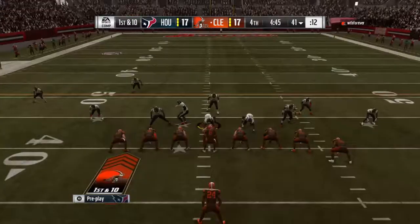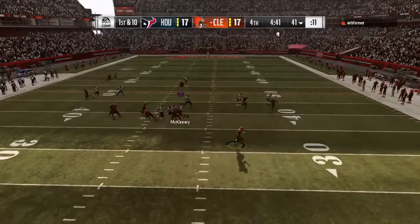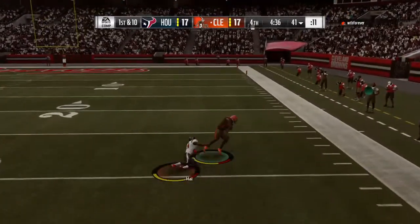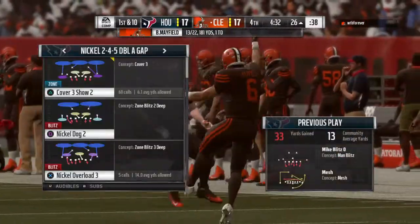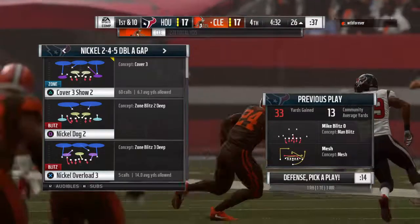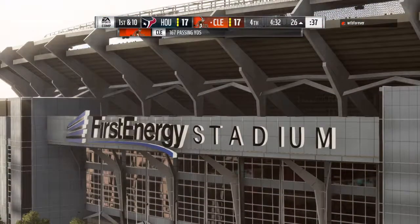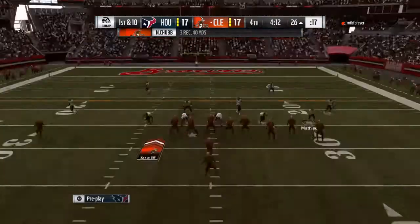Mayfield on 1st down, eluding the pressure right. He'll get this to Chubb out of the backfield. And he'll go down, but not before getting this inside the 30. A very nice pickup of 33 yards. So now then, the big play has him all the way inside the 30 now, 1st and 10.